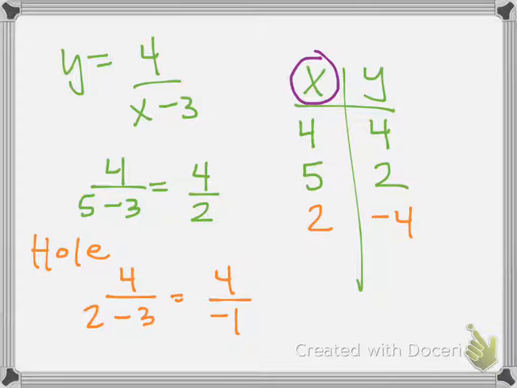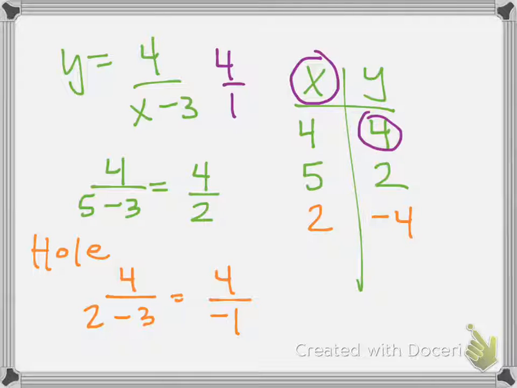These are independent variables, the x's. So I put a 4 in for x. Okay, so if you put a 4 in for x, you get 4, because that's already the problem, that 4. And then you do 4 minus 3, and that gives me 1. So 4 divided by 1 is 4. So this is an ordered pair, 4, 4. I put another point in. I'm going to put 5 in.